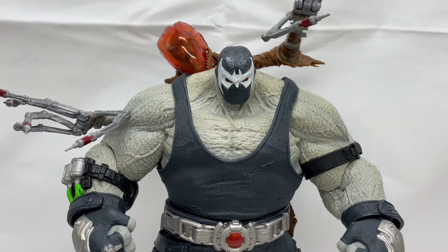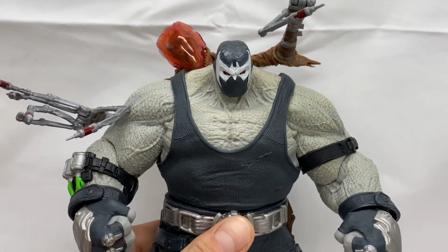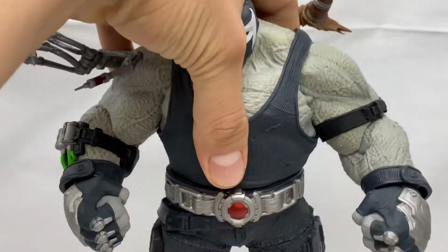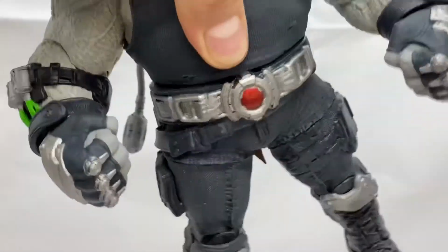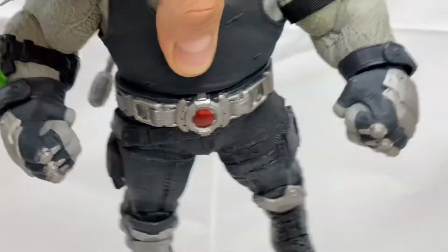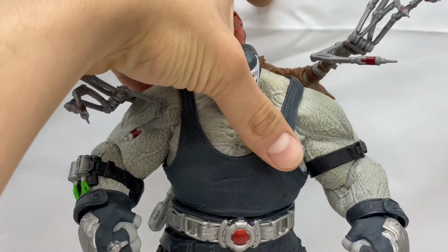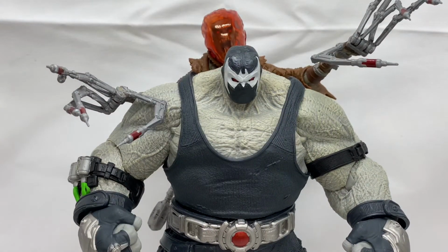So his arms snapped in really easily, and so did his head, although I have heard people complain that his arms were not staying in. Thankfully mine did not have that issue, although my legs did have the issue where they did not want to stick. He's such a big figure with Scarecrow, and it's like, how do you hold him? But I went and heated them up with the blow dryer and then cooled them down once I put them in, and look, I'm shaking them pretty well. His fists do stay in pretty well if you do the same thing.